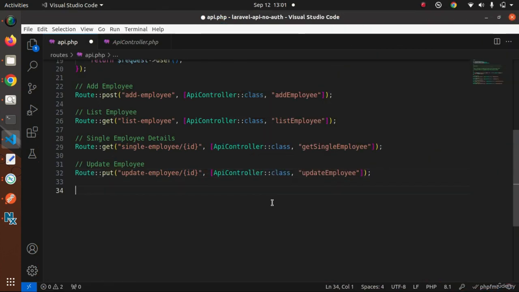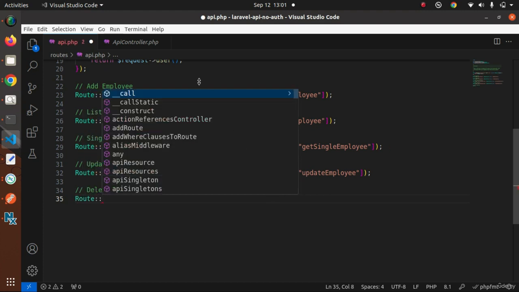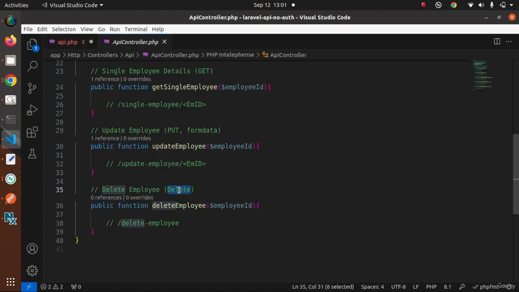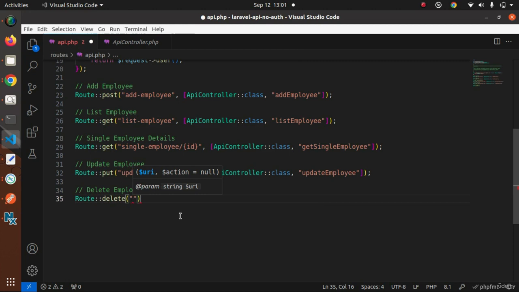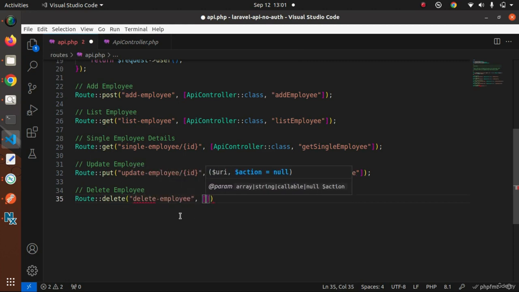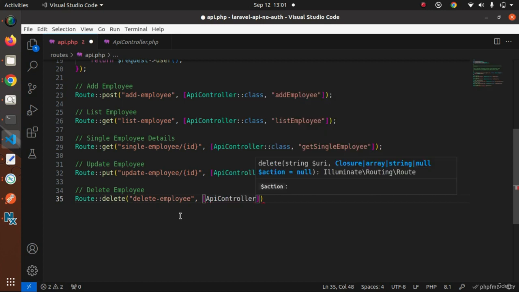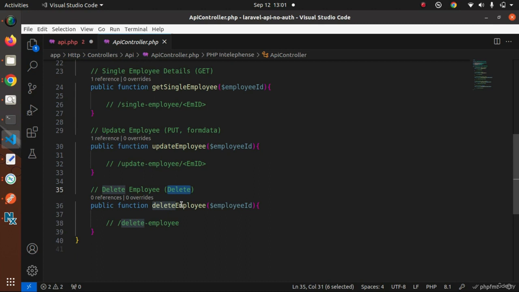And the final route we need is for delete employee. So the delete employee route, and to call the deleteEmployee method we'll use the delete request type. So to use the delete request type, we need to call the delete method, and here let's say the route will be called delete-employee, the APIController class, and from the APIController class we will call the deleteEmployee method.